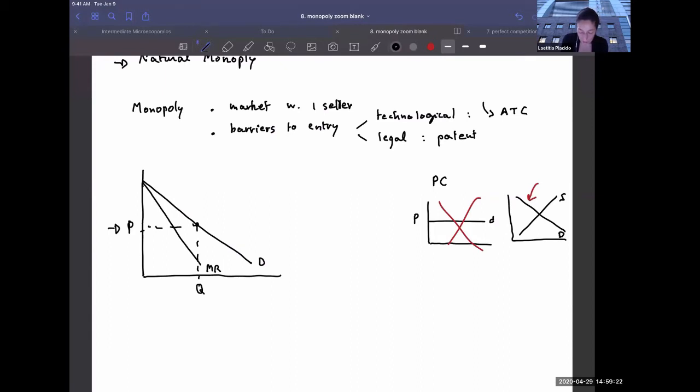Assume that we are in equilibrium here. If the monopolist wants to sell more on that market, then he will have to decrease the market price. So assume that you want to sell a quantity Q prime on the market, then you will have to decrease the price to P prime. But by doing so, he decreases the price on all the units he's going to sell. So he's selling more units, which increases his total revenue, but all the units he's currently selling are now sold at a lower price. That's going to decrease his total revenue. And for that reason, the marginal revenue, the additional revenue you get from selling one additional unit, will always be below the demand curve.